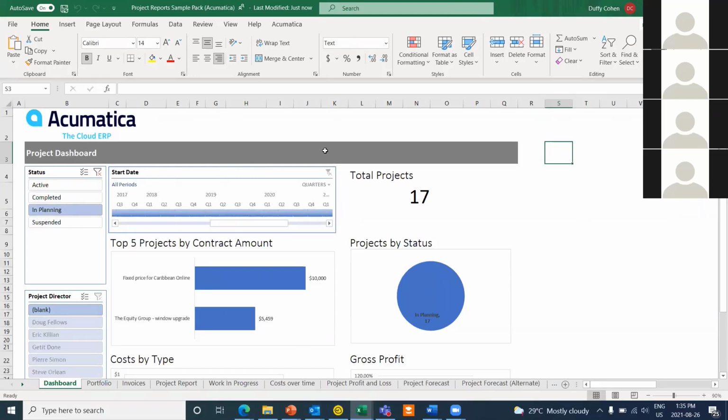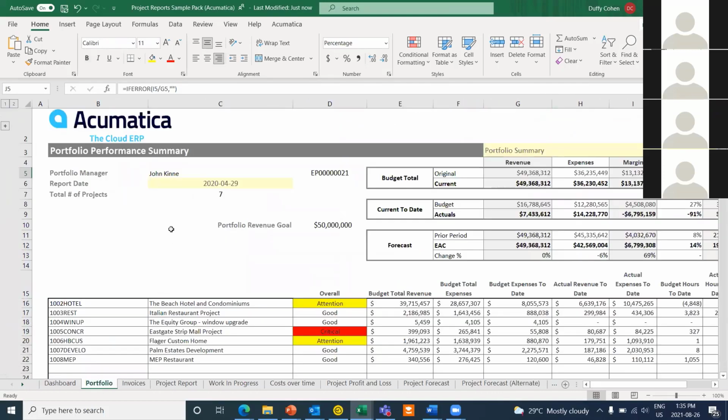One item I wanted to specify was that all the information that you're seeing here, all the data is stored within Acumatica. It's not stored with us. We are just displaying and analyzing what is coming from Acumatica. So you'll see here a different view as well. Now I'm going to open up a project portfolio report, as you can see here.